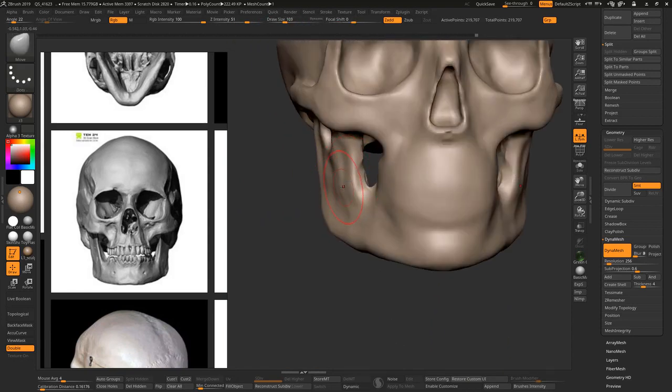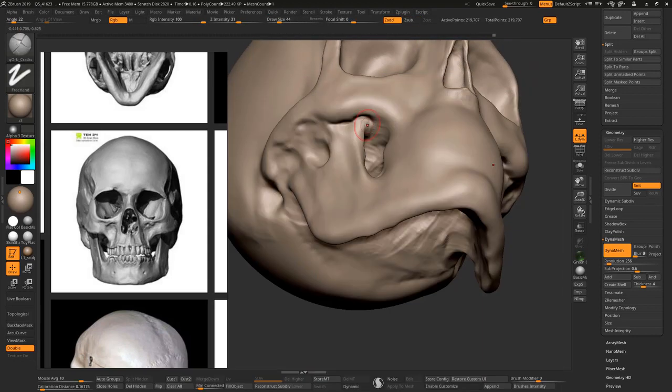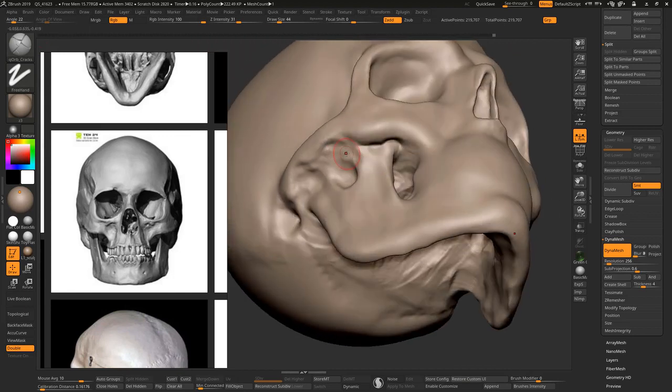Okay, and in this region of the jaw, I can even separate it better. Here I like to use a brush which is called the Orb Cracks brush, and I position it with the Q letter before, and I left this brush inside my ZStartup and brush presets folder.